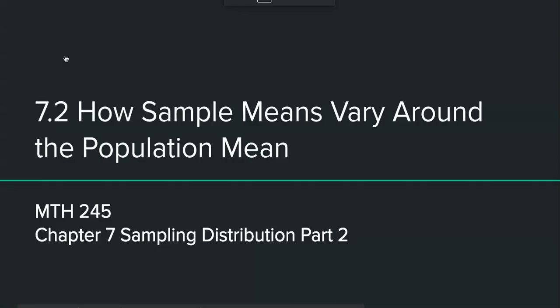All right, so this is the second part of sampling distribution. You know what sampling distribution is. We talked about it in 7.1. What it is, well, you go out there and you ask, let's say, 30 people, what is your height? You ask 30 people. You have a sample of size 30, right? And you record those 30 heights, and then you take the average of it. You take the mean of that sample. Well, that's called sample mean. You do that with another group of 30 people. Another group of 30 people, you keep on taking the same sample size of 30 somewhere else, just different samples. And if you record all those sample means and make a distribution of that, that's what we call sampling distribution of sample mean.